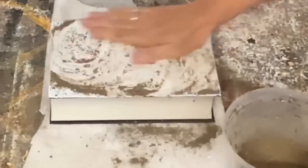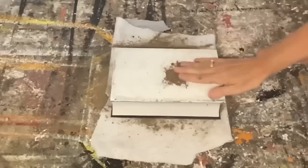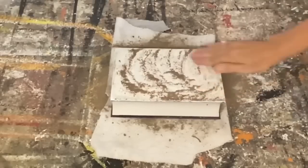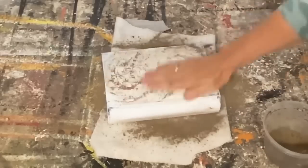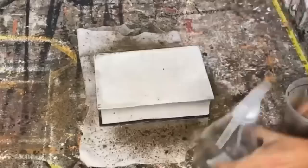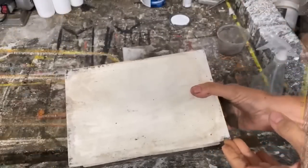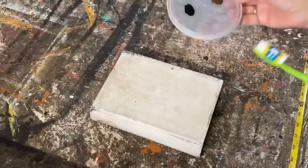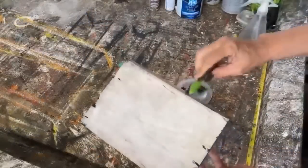I went out into my garden and got some dirt, and I'm going to rub it right into that dry chalk paint to give it that really dirty look — like it's been a well-used book with dirty fingers all the time. You can use sand or dirt and just rub it in aggressively until you've got the color you want. You can see in the corners how it's picked up some of that dirt color, exactly what I wanted. You can also spray it with a little bit of water if you want it to stick a bit more.